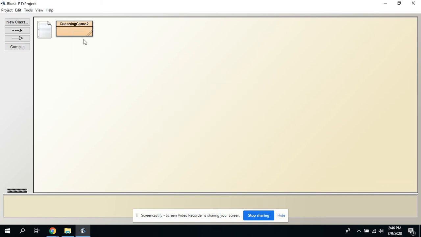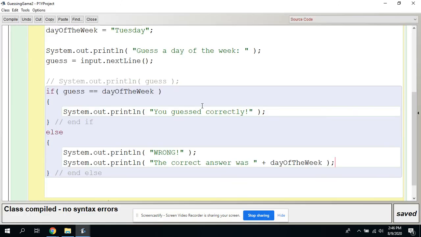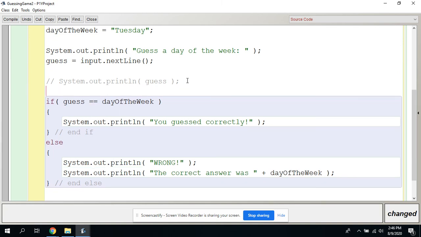I'm not even going to do this. Let's go back to the code. Why isn't this working? We guessed the correct one. Here's what's not working. This right here. This equal equals. You know how we use equal equals? I said to test if a statement's true or false. That works for primitives, for doubles and ints and things like that. And these are strings. And it doesn't work. Well, it didn't give you an error, so it works, but it's not working the way you want it to.